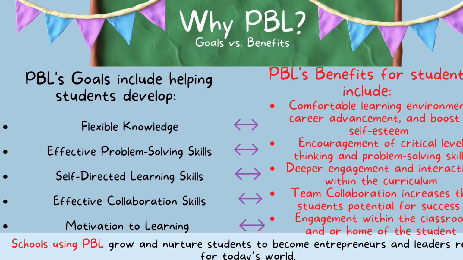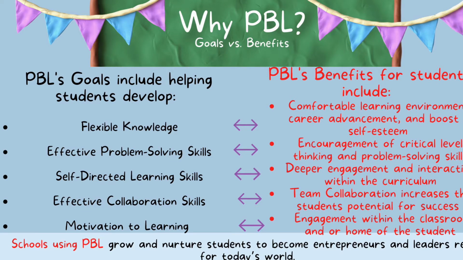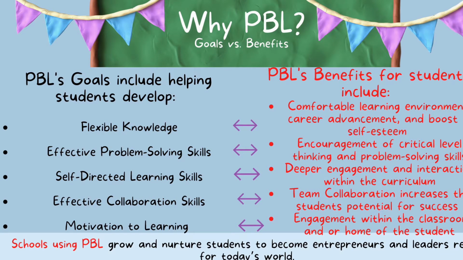This benefits the child with deeper engagement and interaction within the curriculum, which you may not normally see in a normal classroom. The fourth goal is effective collaboration skills, meaning the child is learning how to effectively collaborate with whoever, whether it be a group project, a group production, or even a group activity. The student is constantly harvesting and maturing his or her collaboration skills. This benefits the child in their team collaboration and increases the student's potential for success.